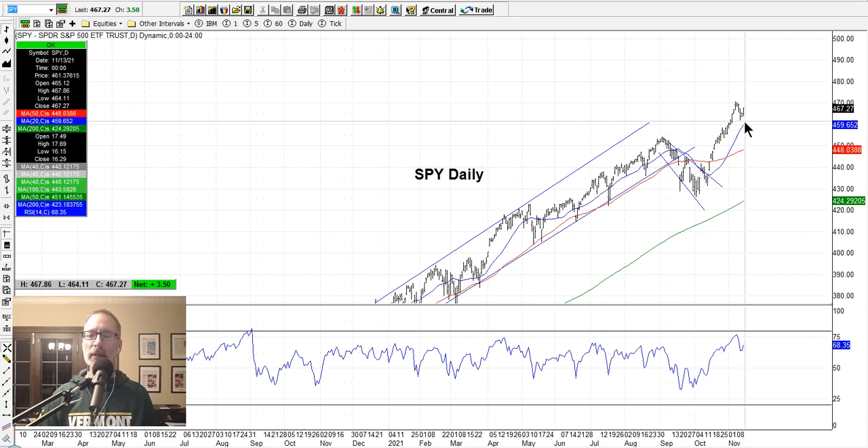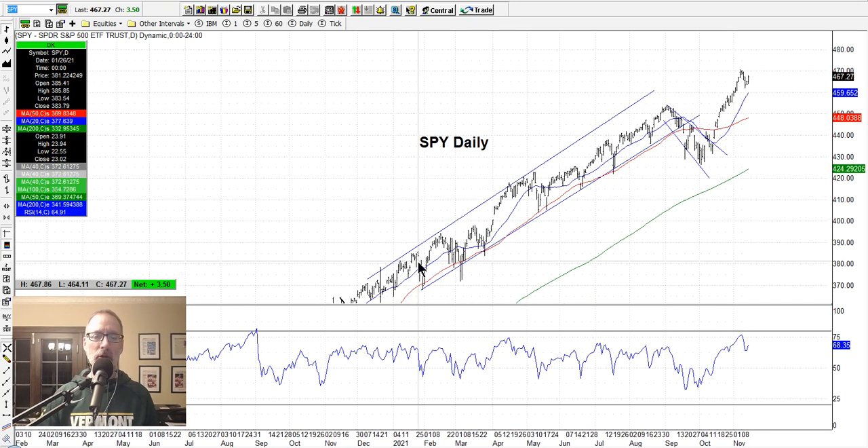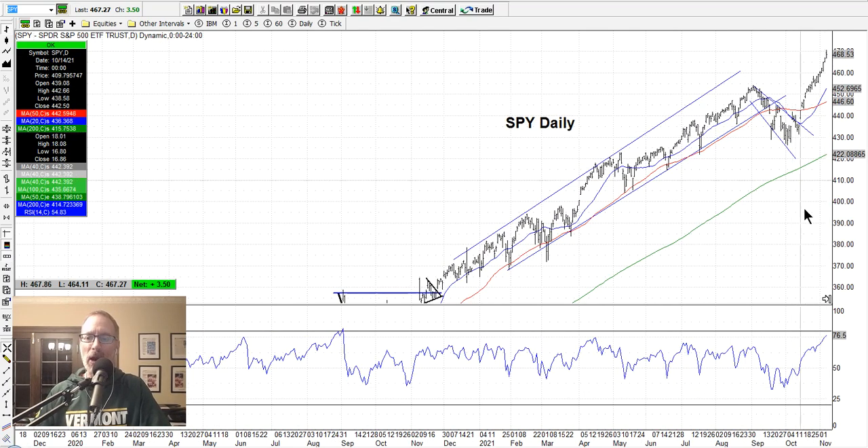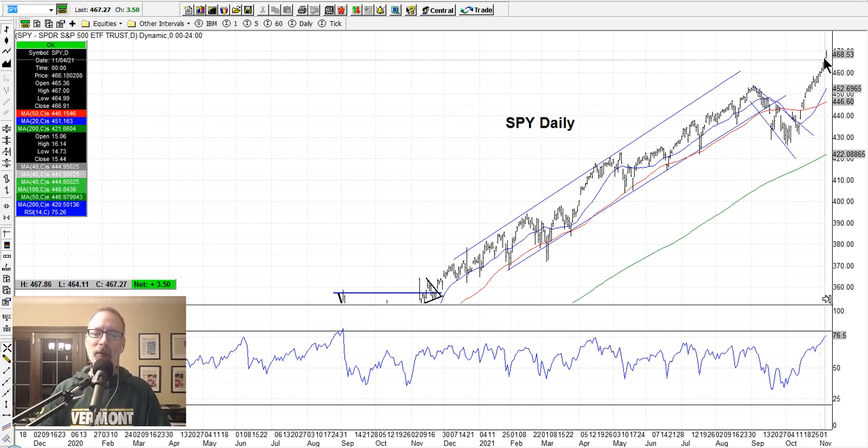So we're bullish until the end of the year, and what we try to do is figure out when we want to get into a trade — we look at the chart, we want to see a stock that's moving upwards, or if it has a pullback we want to see if it's ready to bounce. This is where we were last Saturday — stock market was making all-time new highs. I had mentioned last Saturday that this was a pretty powerful move in the last couple of weeks. Although I'm still bullish, we probably needed to see a little bit of a pullback, some healthy profit-taking slowdown in this massive quick move higher. That's the way the market moves.